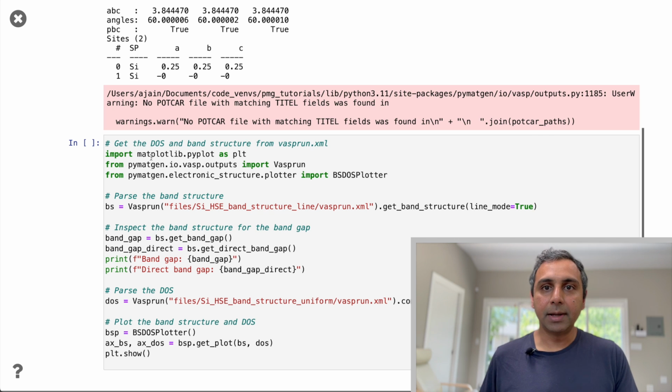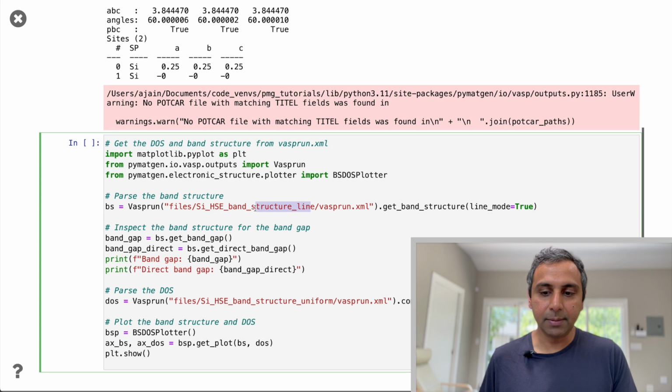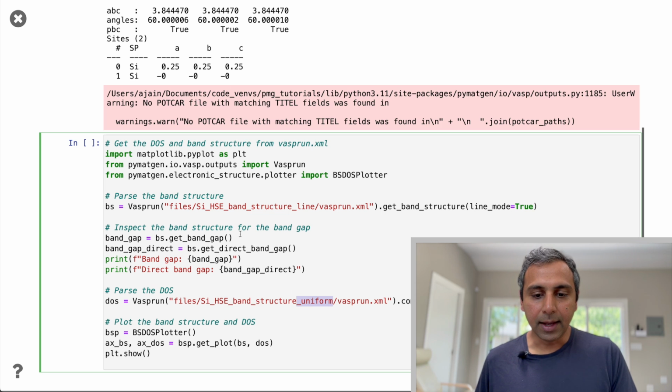Here we're going to try to parse the entire band structure and density of states from two different vasprun.xml files. We're going to get the band structure from a hybrid calculation that's in line mode k-points. We're going to get the density of states from a vasprun.xml file that has a uniform, high density k-point mesh. To get the band structure, we just have to call the get_band_structure function on our Vasprun object.